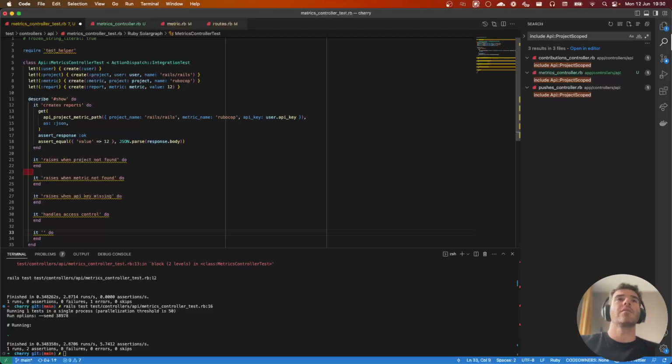It returns the latest value of a metric. First, okay, so this is another test, the value of a metric, and it returns the latest value of a metric.